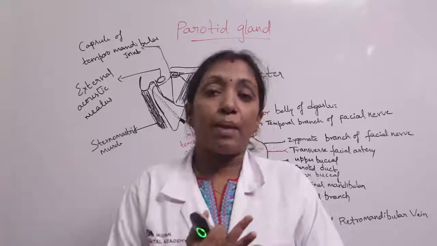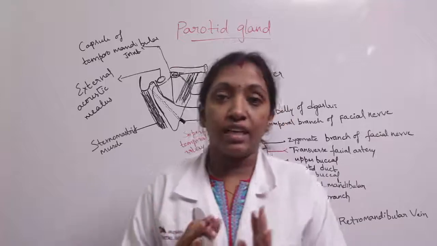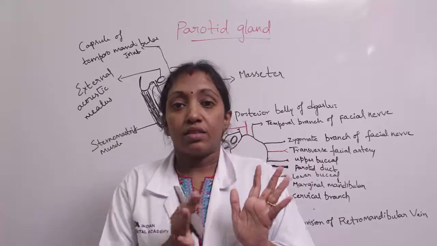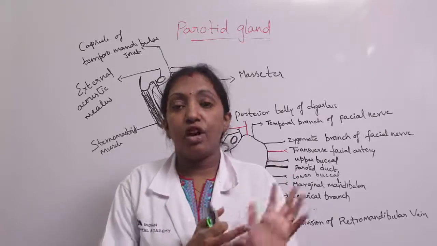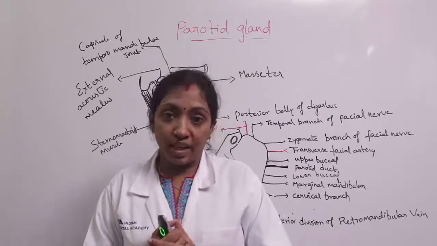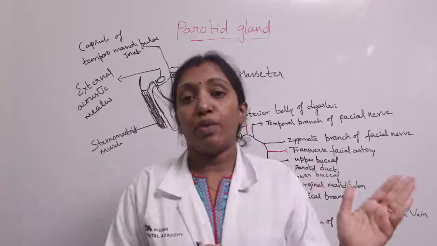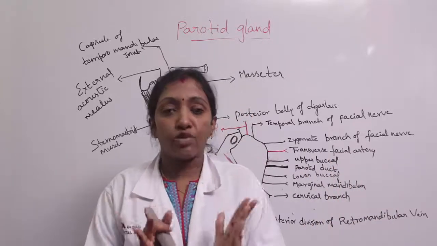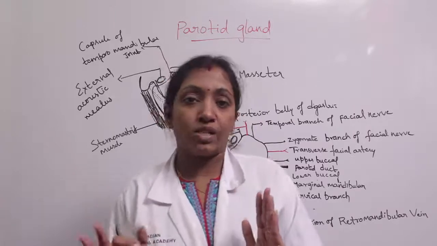And the deep lamella is very thin and is attached to the styloid process. From there, it is thickened to form the stylomandibular ligament, which is attached from the tip of the styloid process to the angle of the mandible. So only two capsules are there: one is the true capsule and the next one is the false capsule.